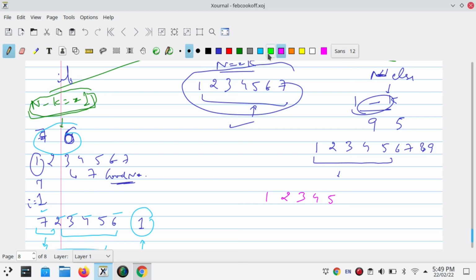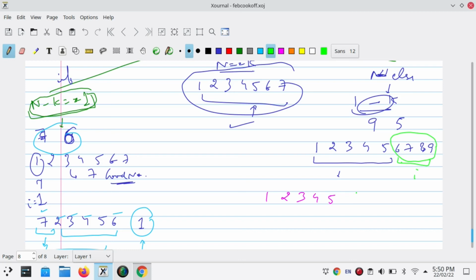Now we also know that these numbers are divisible by the respective i. So what if we shift the remaining numbers to some other position? They won't be divisible by their next position.